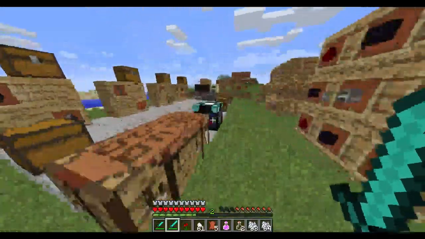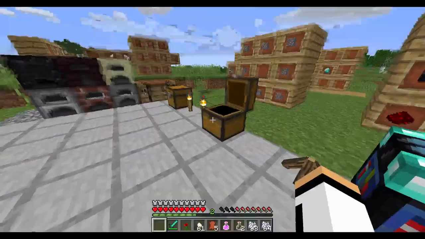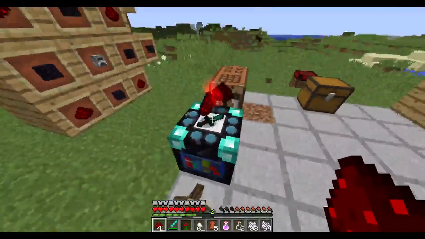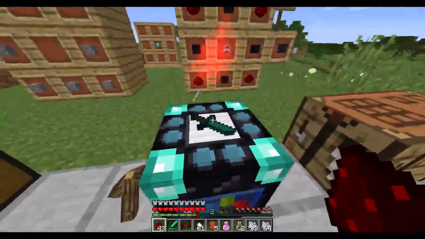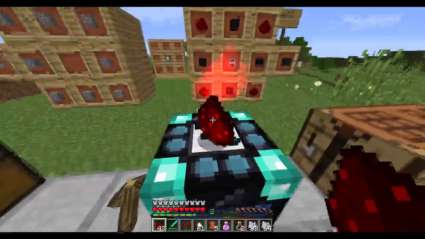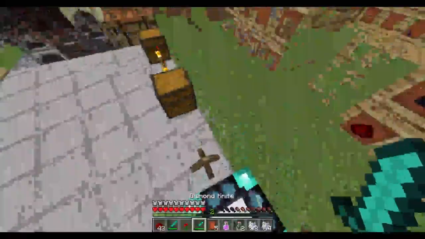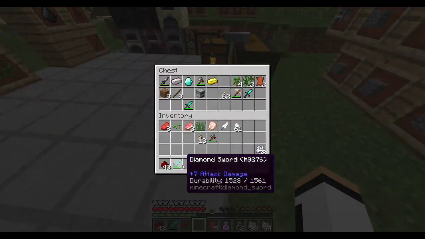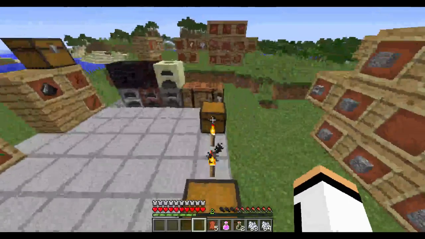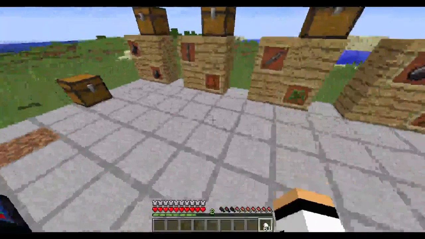Go over here, put our... we need redstone. There we go. One, two redstone. Oh wait, I'm gonna do it with my bone knife actually, because that's the one I know. But you get what I mean by it. It's just a work in progress mod. It's gonna be a really good mod, the creator said, eventually. So, get some more marshmallows.